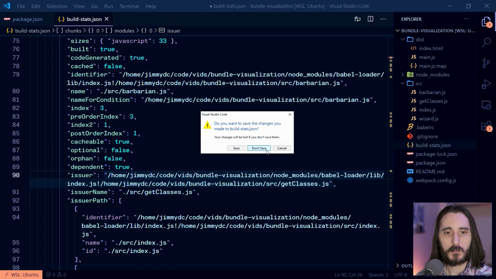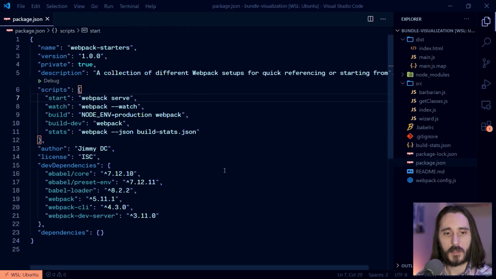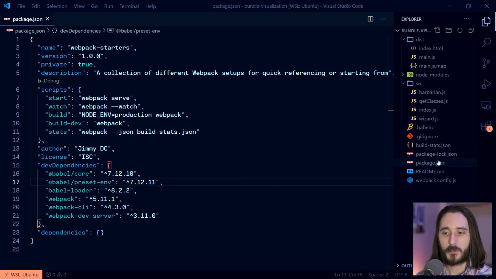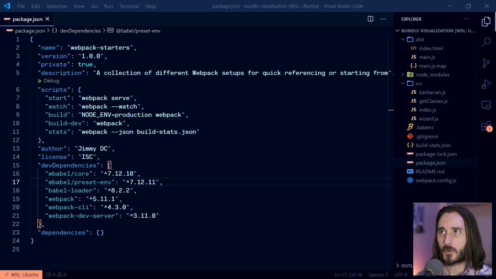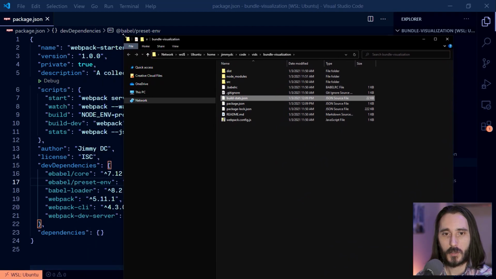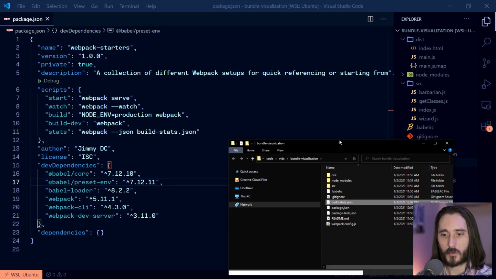So that's it. Just a quick little dive into what this JSON file is. And you can imagine that you could do lots of cool scripting stuff with that. But what we're going to do is right click. I'm going to do reveal in Explorer for me. I'll bring that back down here to you since it went to another window. Let's resize that because we're going to have that around for a little bit here.